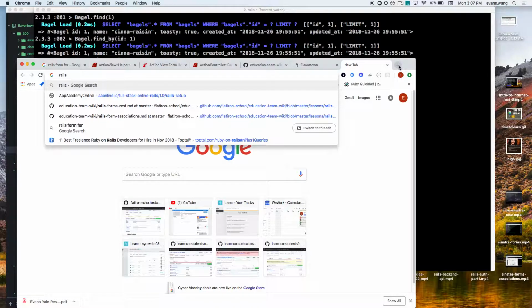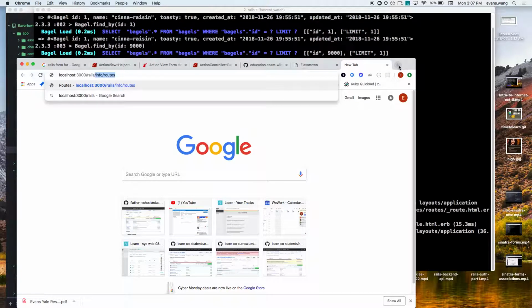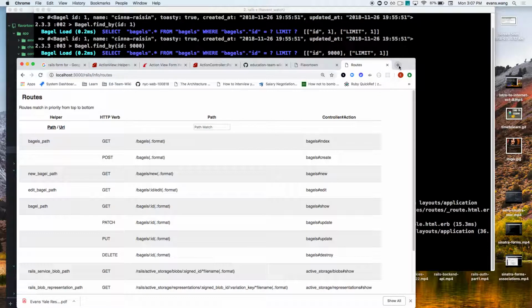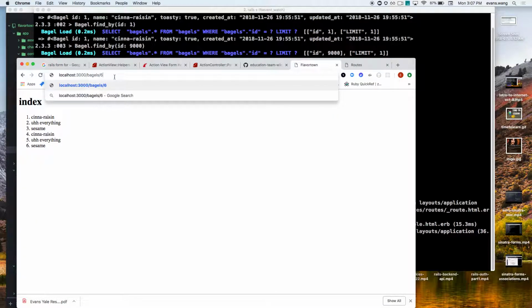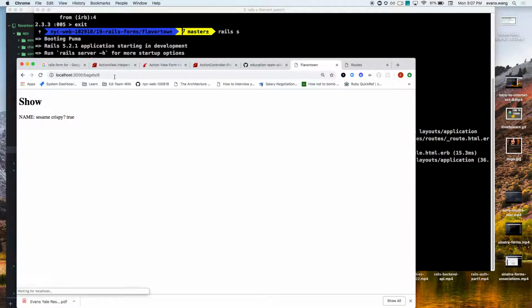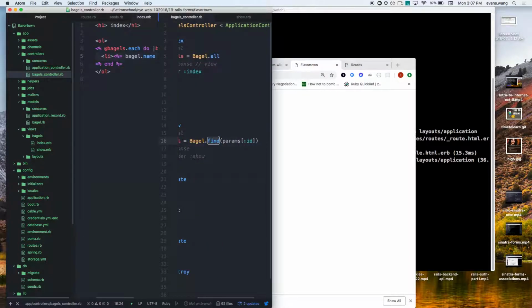So how would I actually get to this show page? Well, I can check, right? So localhost:3000. If you really wanted to, you can do /rails/info/routes. It'll give you the same thing as rake routes, but without shutting down your server. You can actually see it in the browser. So if I wanted to go to the show action, I need to get to /bagel with an ID that exists, right? So let's do that. I can go /bagel/ let's say ID 6, that exists. Boom. Sesame, crispy. Cool.